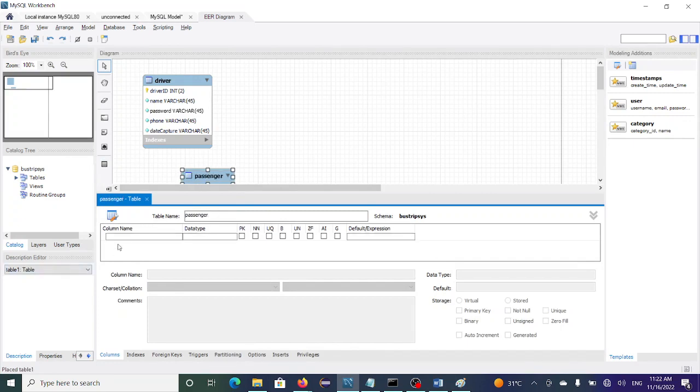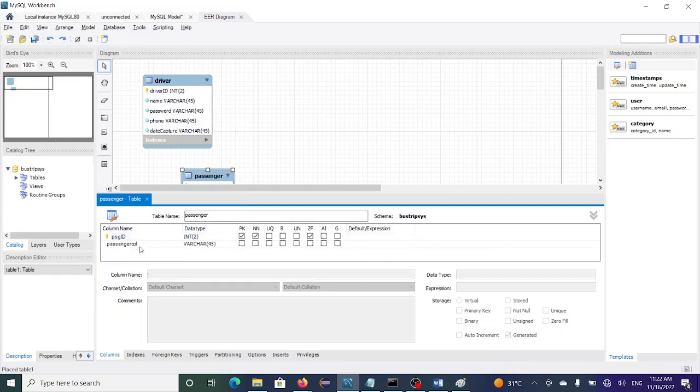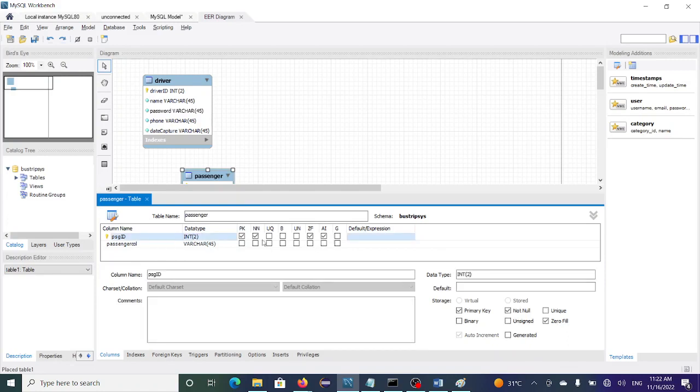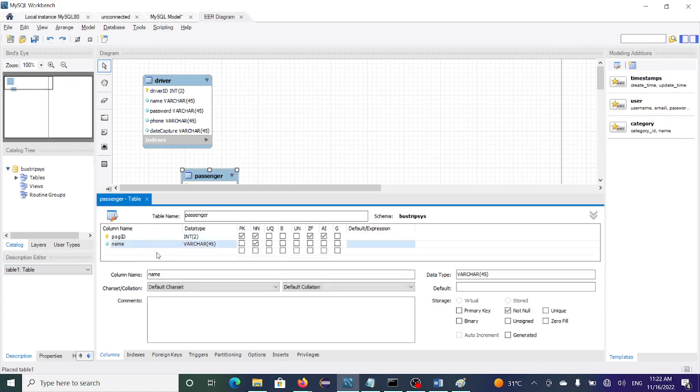First is passenger ID, PSG ID. Primary key, not null, auto incremental, zero fill, and it should be two digits, for example. Then passenger name, VARCHAR, passenger password, VARCHAR.